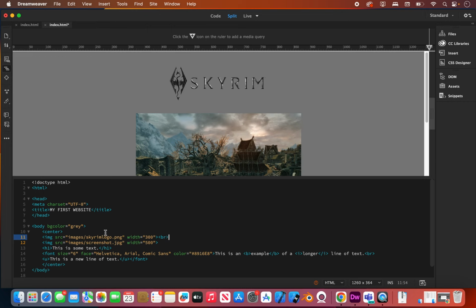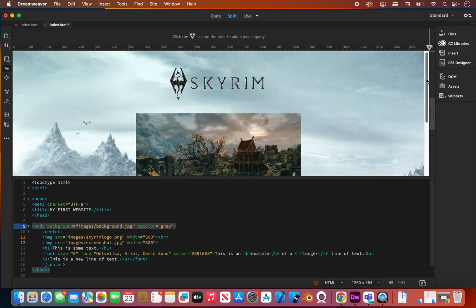So in order to do that, we're going to go back into our body tag, and we are going to put something before the color. And that attribute is background. Background is used for images. BG color is used for colors. So background, make sure you spell ground, not round. That's a common mistake. We're going to hit equals. We're once again going to browse to our images, and we are going to choose the background image.